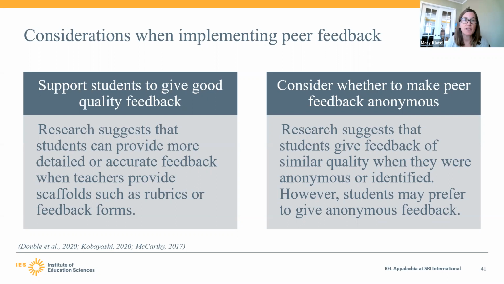Another issue to consider is whether or not to make feedback anonymous. The research we located suggests that students gave feedback of similar quality when they were anonymous or identified. However, students may prefer to give anonymous feedback. Now Beth is going to talk about some ways you can implement peer feedback in remote learning.